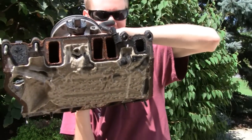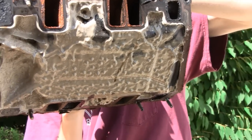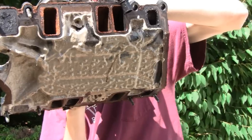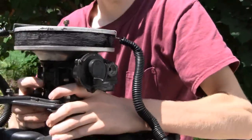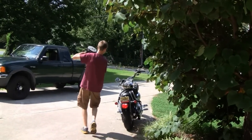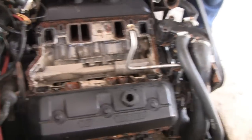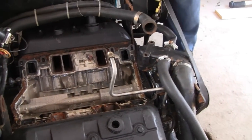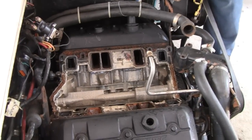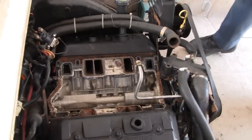Yeah, I see the bottom of that. Okay, it looks like what do they call them things? Stalactites. Stalactites or stalagmites, whatever they are. If you turn it upside down, it's a stalagmite. It's getting worse and worse, tubes. Alright, we'll see what we have to do. Hopefully I don't have to pull this out, but it's not looking promising.